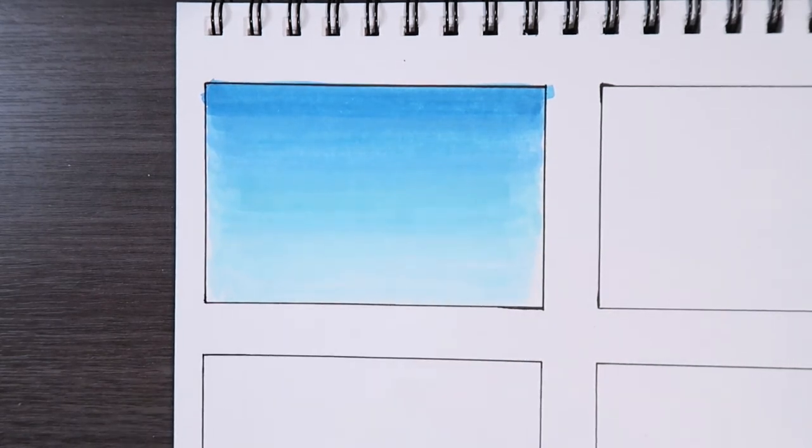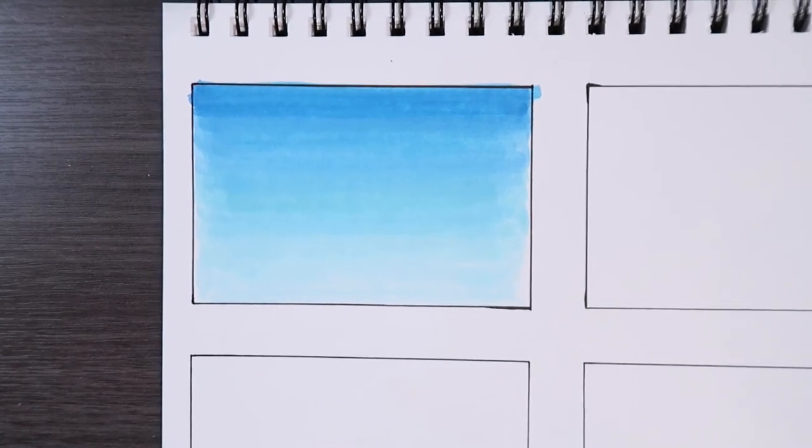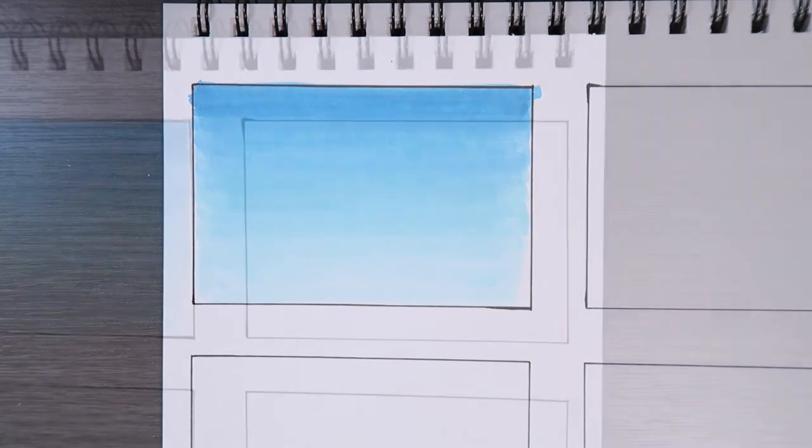And there, that's your basic blue sky. Let's transition to the other square so I can show you guys how to do a night sky.